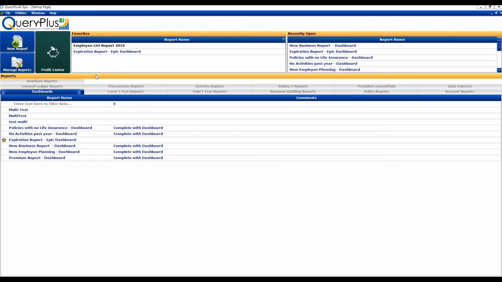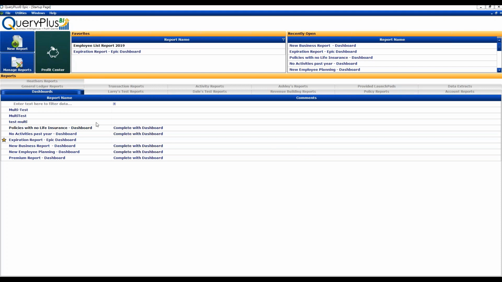Once you're connected, it brings you right into this screen, and it picks up where I began the demo. Okay, did you already choose to connect, or as soon as you define the database connection, does it connect automatically? When you log in to QueryPlus from the actual home page, it has the drop-down option of which database to connect to. The database settings I was just showing you, we set up together during your QueryPlus installation, so we assist with that. Got it.